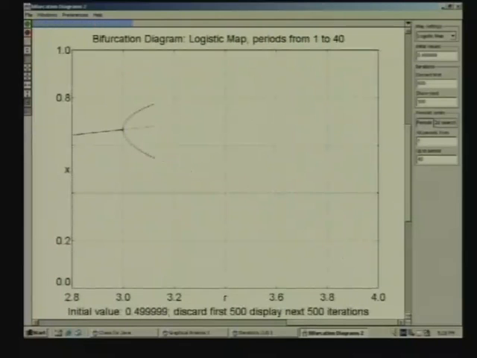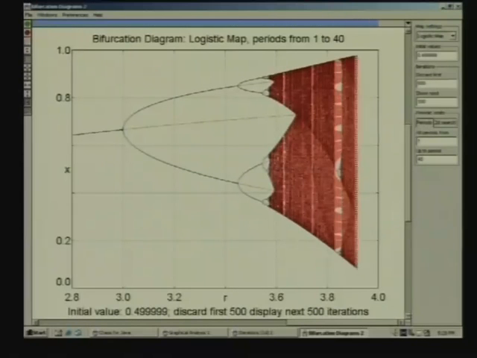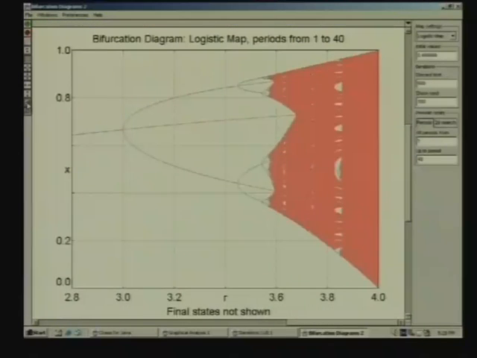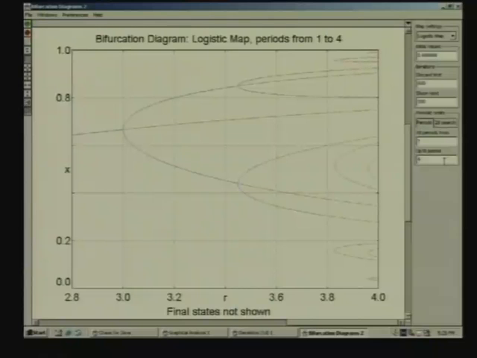Now, here this particular one is calculating up to, okay, I'll show just the, see what I have drawn is, okay, I'll draw some less. I have not shown the chaotic orbit. In the bifurcation diagram, I have only plotted now the stable and unstable periodic orbits. The blue ones are stable and they have been plotted up to the period of 4, and then the unstable periodic orbit. See, at this point the period 4 orbit starts to exist and that continues. At this point the period 8 orbit starts to exist and that continues, and so on and so forth. Oh, period 6 orbit. No, this is period 3 orbit that continues.